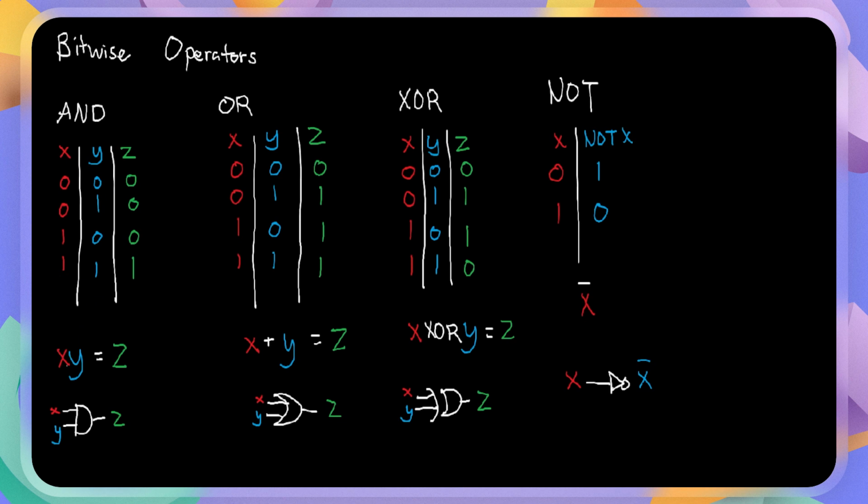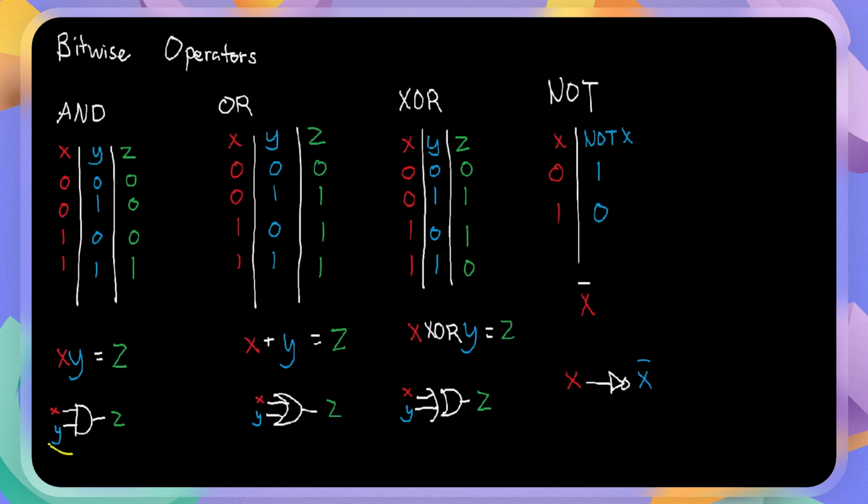In a problem, it's represented like this, no spaces in between. So if we have an x and a y, it becomes a z. Depending on what value the x or the y is, that's the z. So if you have two ones, x and y, it becomes a 1, z. But if you have a 0 and a 1, it becomes a 0. Likewise, if you have a 1 and a 0, 0. Two zeros, that's still 0.